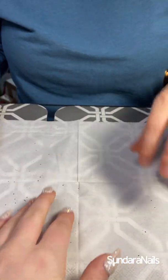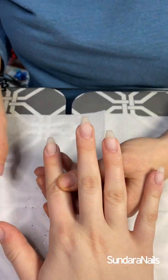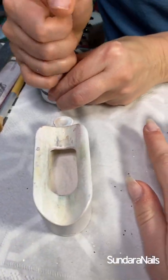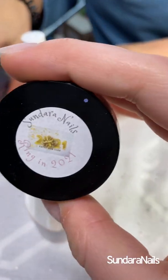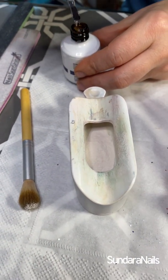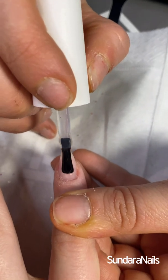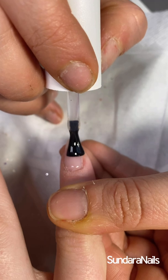So to get started, we are going to start with each nail. We're going to grab our base coat. And there's a couple different ways you could do it, where you could use a brush and tap both colors, or you could do a full color coat, which is what we're going to start off with today. And this color is a little lighter, so I'm going to do a full coat.